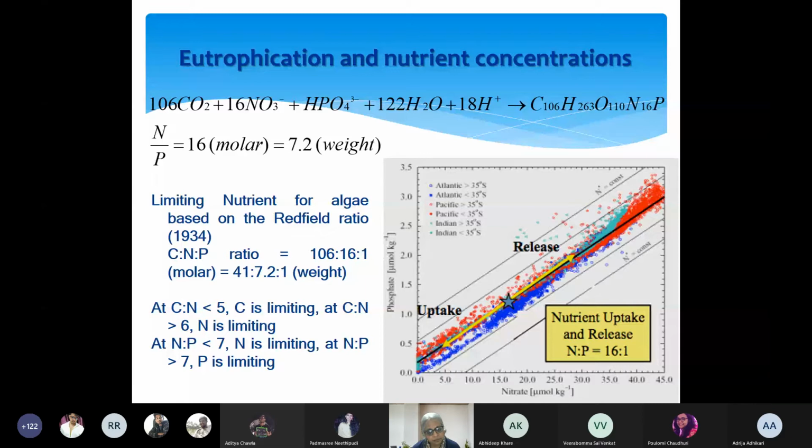This is another example of how there is a steady recycling of nutrients in nature. So you can see uptake and release. These nutrients are taken up by phytoplankton and they are released by phytoplankton. And that's how the biogeochemical cycles in nature continue, and they remain in equilibrium, in steady state. You can see it all fits within a very tight band, and the ratio is constant for the entire planet in natural conditions. So any disturbance of this ratio indicates that it's most probably an anthropogenic activity that's causing change in those ratios. So this is called the Redfield ratio.